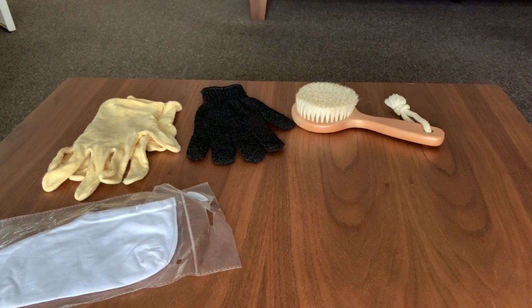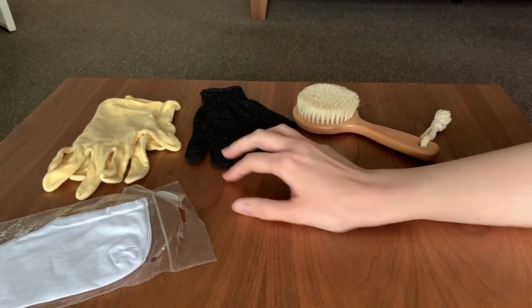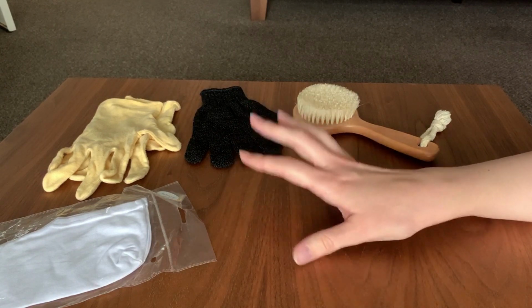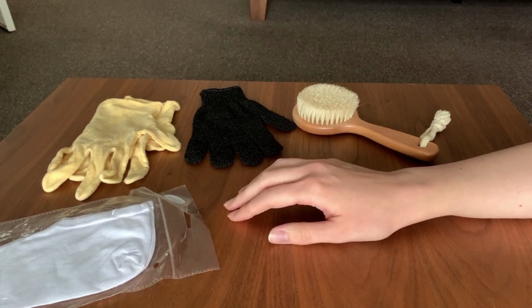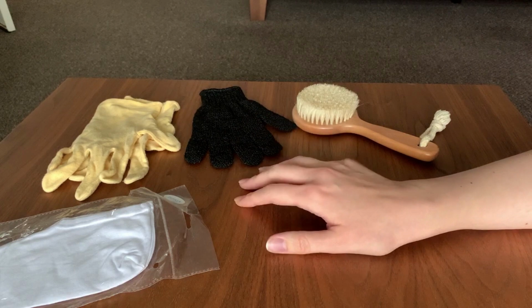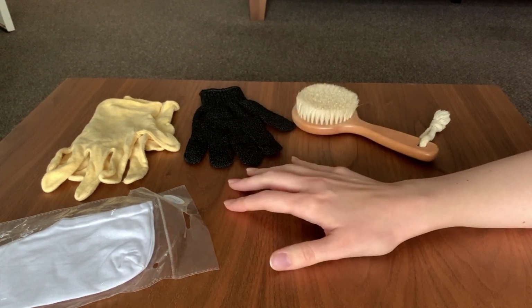So the easiest thing to do is, if you want to pick the products that you like, then pick an exfoliator that you know works for you. One for the body that we'll focus on. This isn't about the face today, this is about the body. So if you've got an exfoliator that you love, then invest in that and you can use these with it. And then if you've got a moisturiser that you love, do the same. So this is body we're talking about.